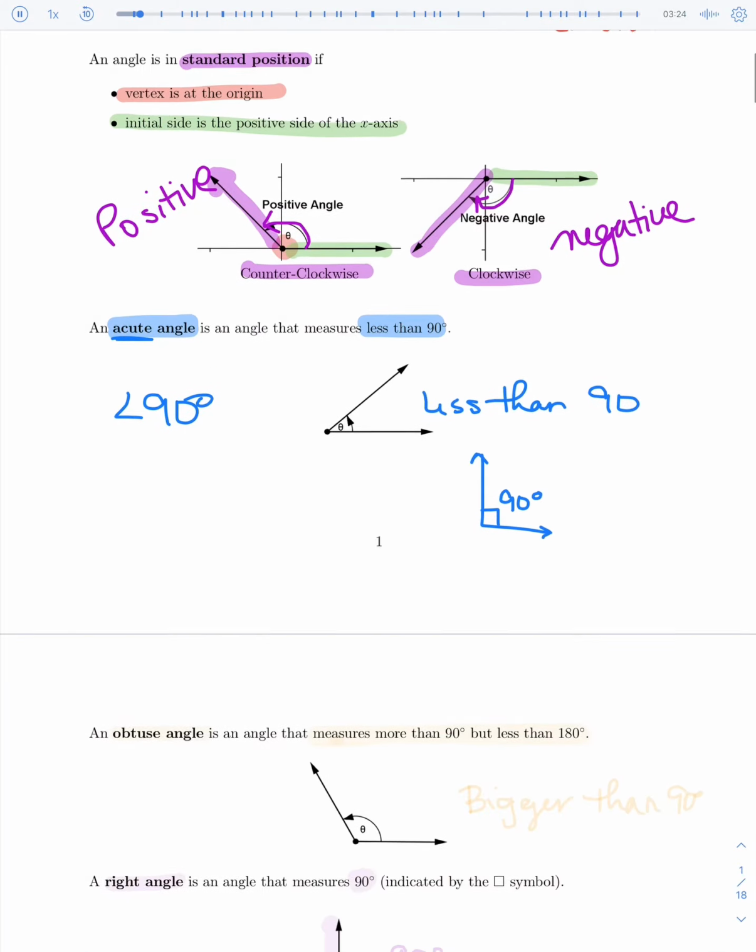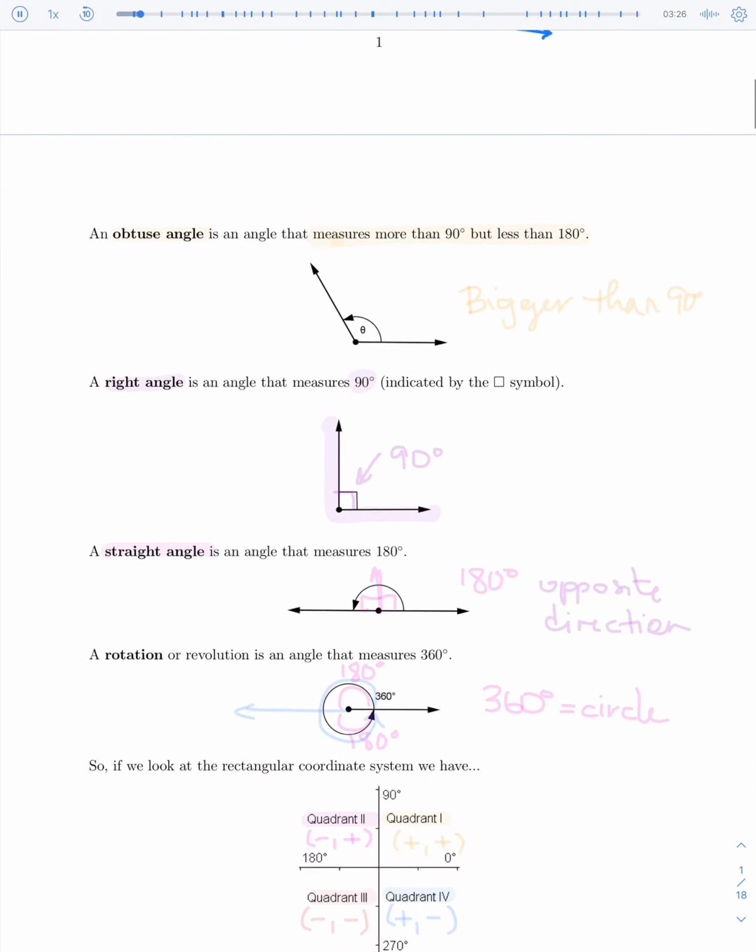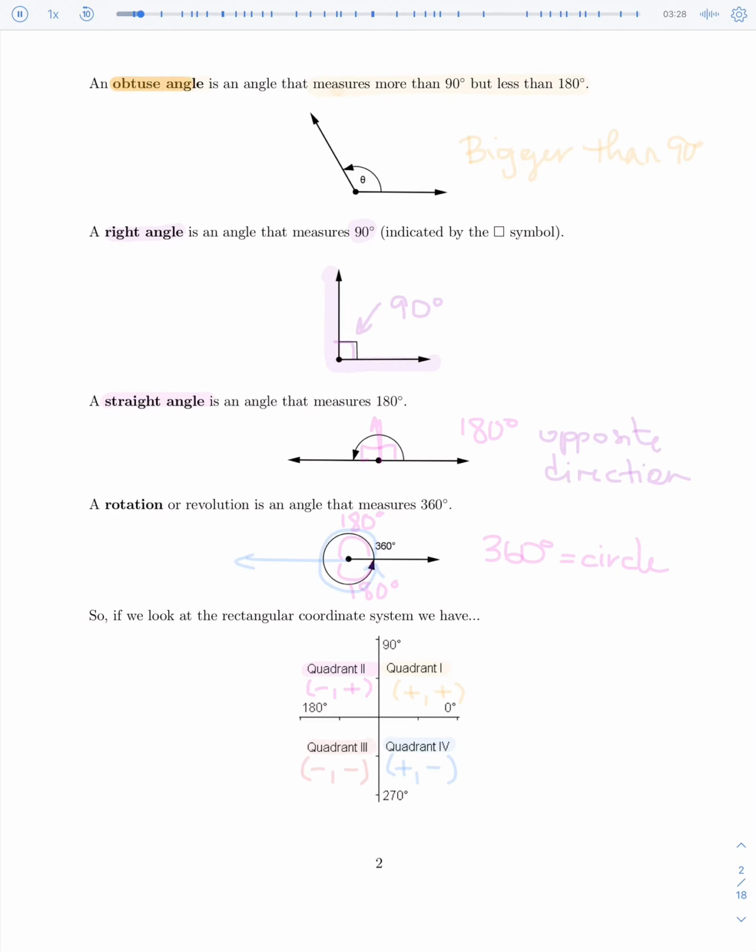So, an obtuse angle, I always think of obtuse as huge or that kind of thing. Obtuse means something that's going to be bigger than 90. Not 90, but it has to be bigger than 90. So this is going to be bigger than 90. But it still has to be smaller than a straight line, which means less than 180. So it is bigger than 90, but it's also still smaller than 180. It can't be a straight line.